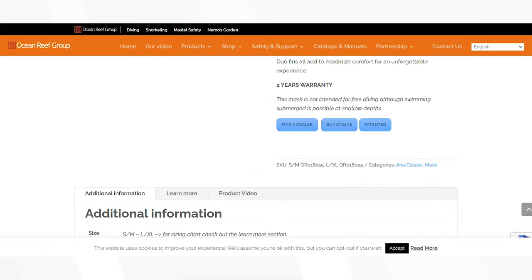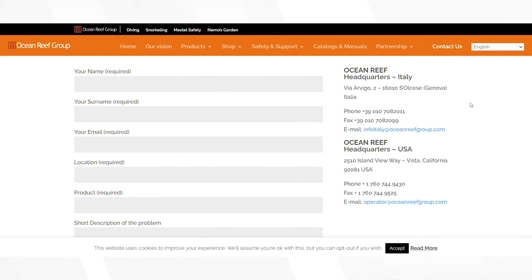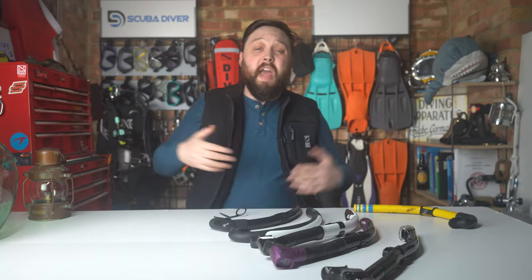Because full face snorkels are such a new concept, there isn't really any standardized testing or requirements for them to go to market, and too many cheap designs are out there. It's very important to buy one from a reputable brand. Even when you do, use it properly — take big breaths and flush out as much dead airspace as possible. The best way to find a better design is to look at the brand itself: if they have a decent website and some accountability, there's a higher chance of a decent product. Avoid brands that don't even have a website or any way of contacting them.